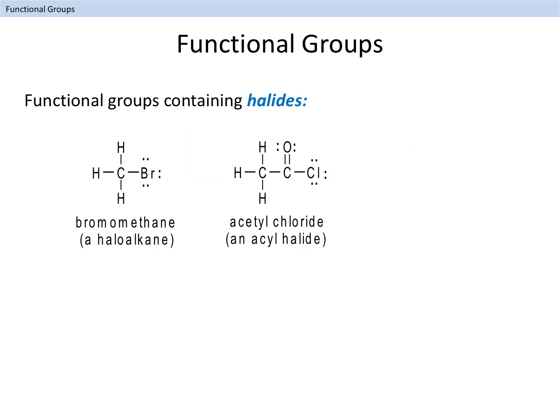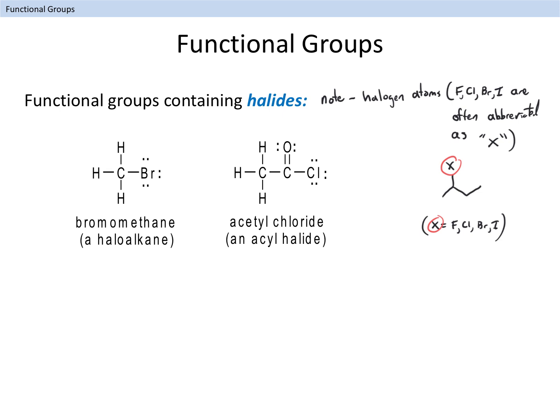Our last 2 functional groups are those that contain halogen atoms. When a halogen atom is bonded to a saturated sp3 carbon, the functional group is called an alkyl halide. Alkyl is a term that means saturated hydrocarbon. So, an alkyl halide is a saturated hydrocarbon that contains at least one halogen atom. We can also bond a halogen atom to a carbonyl group, as is shown in the second example. This functional group is called an acyl halide. They are also frequently called acid halides, because they are derived from carboxylic acids.